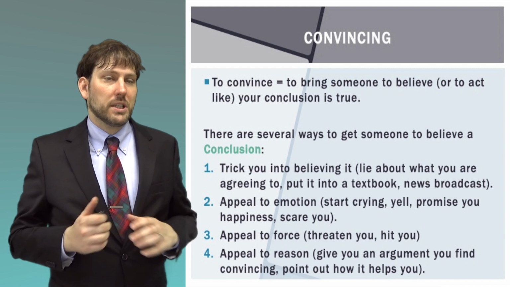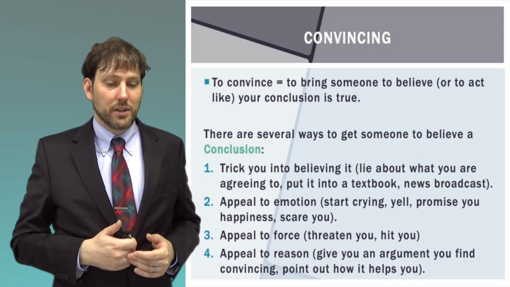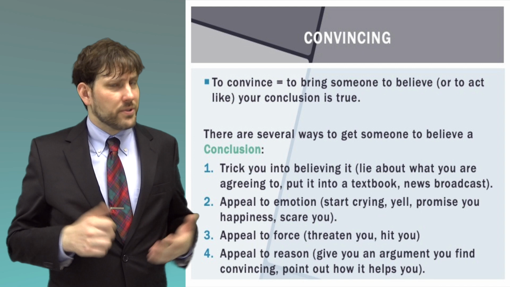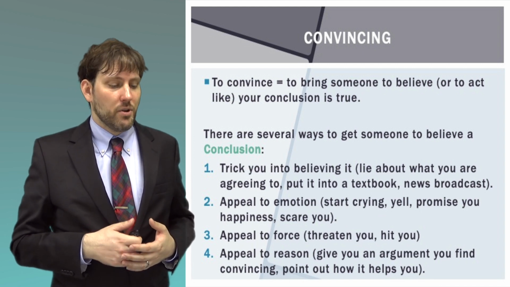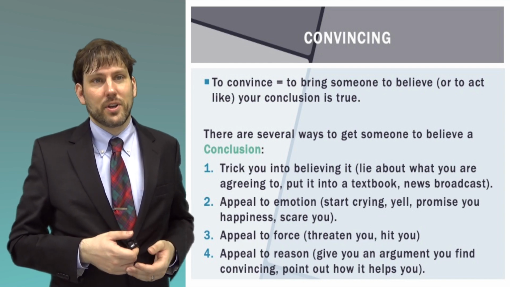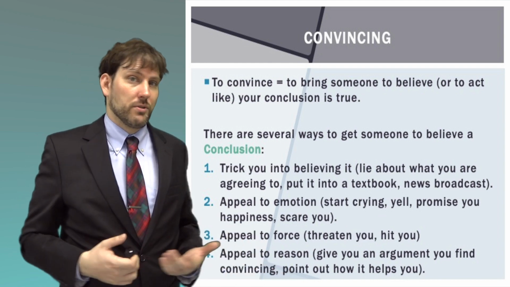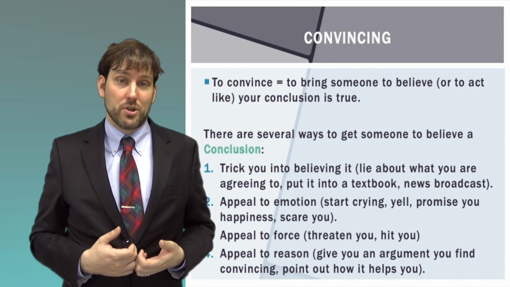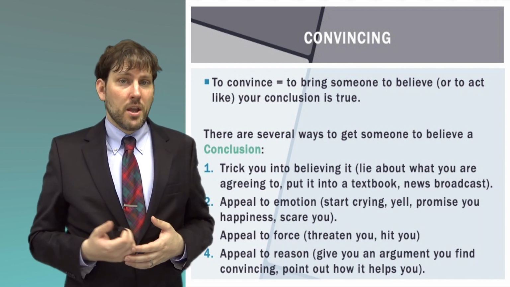So we want to think about how we can avoid using the other methods here. Force is pretty easy to avoid. If I'm not hitting you, I'm not doing it. Tricking is, in a sense, easy to avoid. As long as I'm not lying, I'm not trying to trick you, as long as I am trying to provide you with information so you can make a decision.